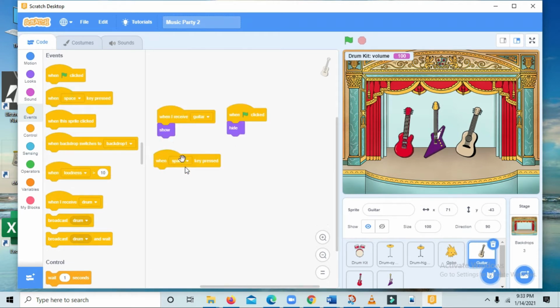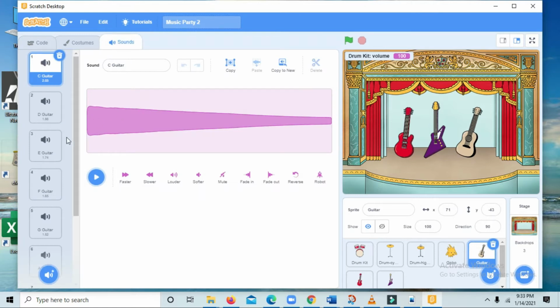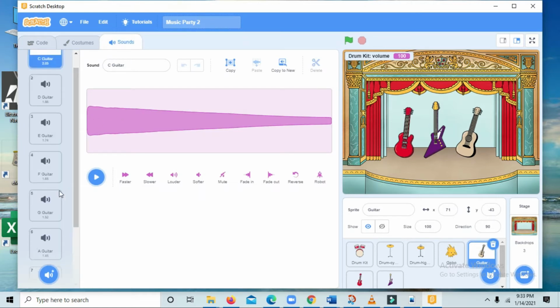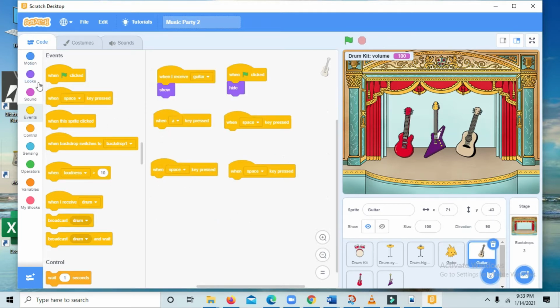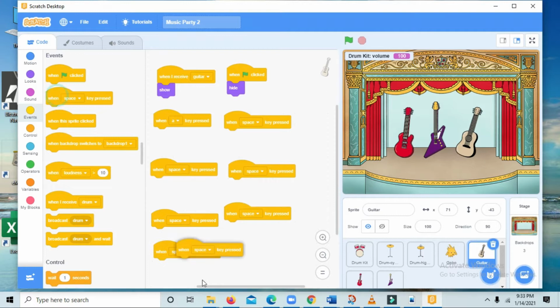When it's click it, sound be what? Yeah, I'll make A, B, C, D, E, F, G. A, B, C, D, E, F, G. The last one is 2. Now let's try.